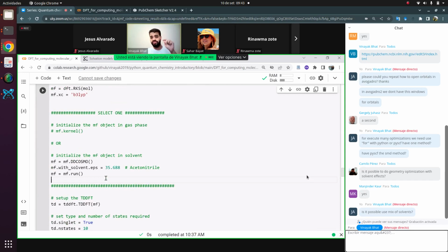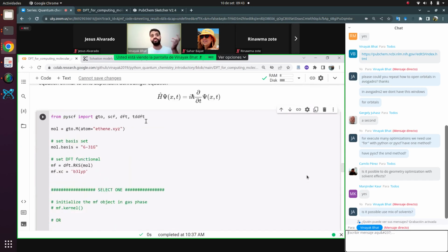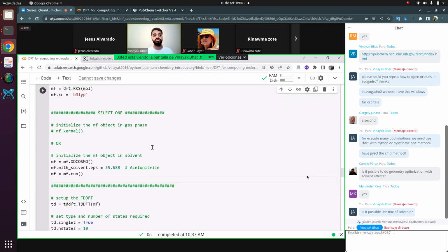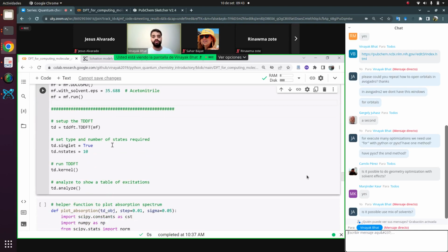It solves very similar equations, but in this case it's the time-dependent Schrodinger equation instead of the time-independent Schrodinger equation, and those are Kohn-Sham formalizations that we are solving. So this is how we would set it up.